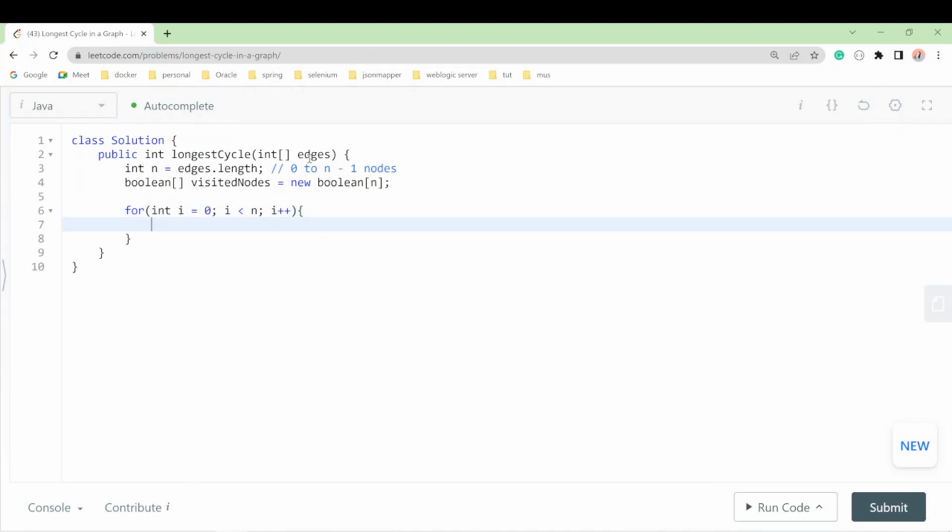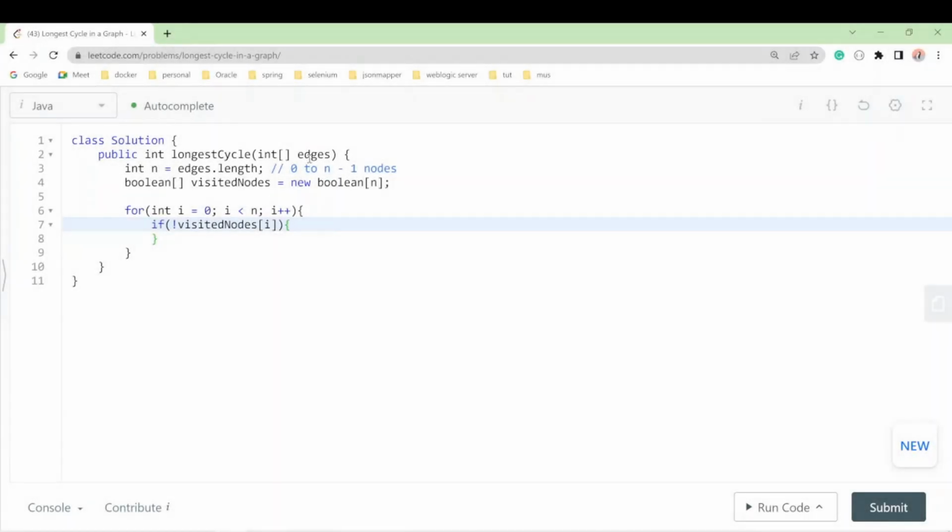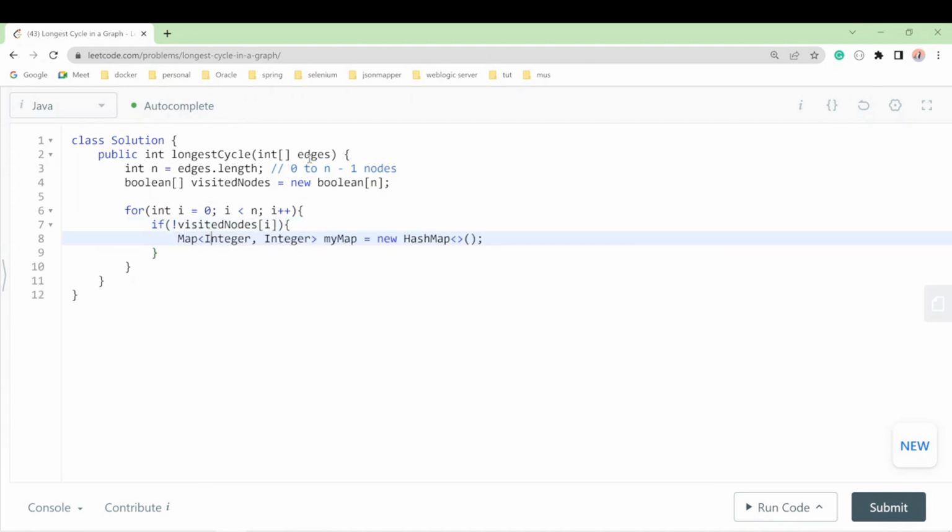After this, we'll check if this node is not visited. If the visited nodes doesn't contain this i, it means we have not visited it. So first of all, if the node is not visited, then we will take one map, and on this map we'll store two things.